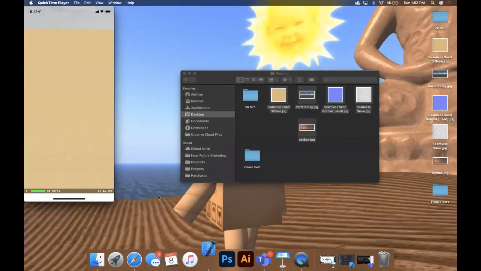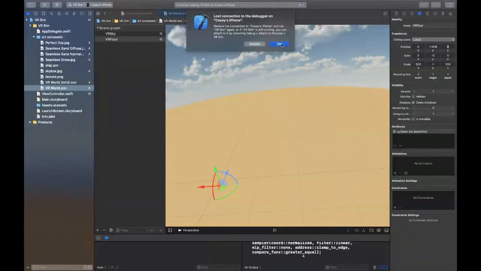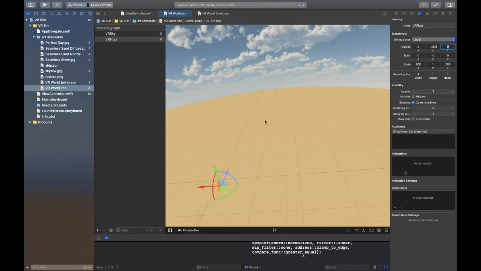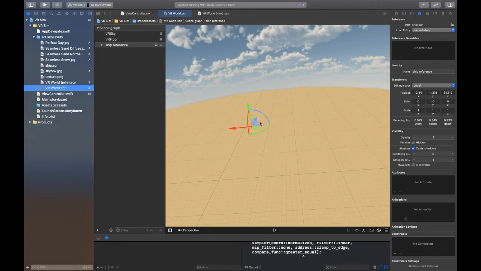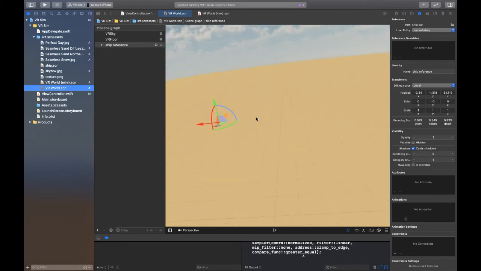And then from here, it's up to you when it comes to code, but you definitely don't need to know how to code to drag and drop things into this world. So let's take that ship that we had by default. It's included with the project. Let's left click, drag and drop it directly into our VR world. And now if I zoom in here, you'll notice that that ship is in our VR world. So this is how you can start to build out a world.